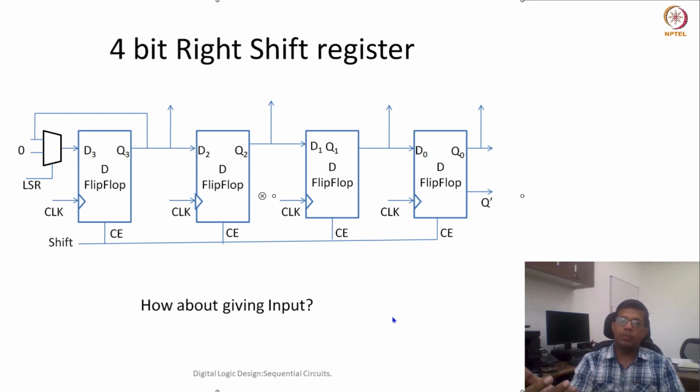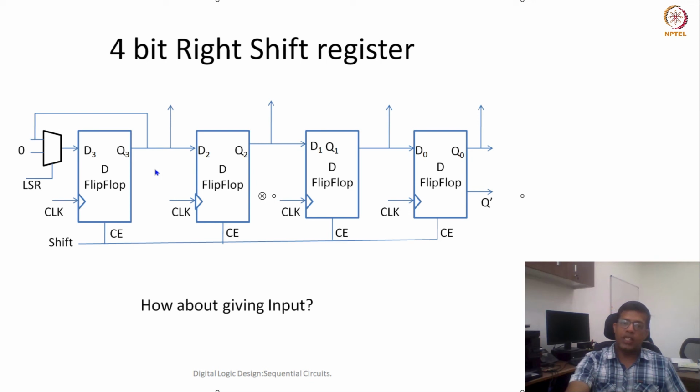So then what should we do? Let's think about it for a while. Maybe yes, we may have to have an additional multiplexer here. At all the inputs there has to be a mux, with another input on each mux. Either it is coming from the output of the previous flip-flop, or it is coming as an input. Who will decide? If the load is there, if we would like to load the shift register, then we take it from the data input. Otherwise, it can work like a shift register.